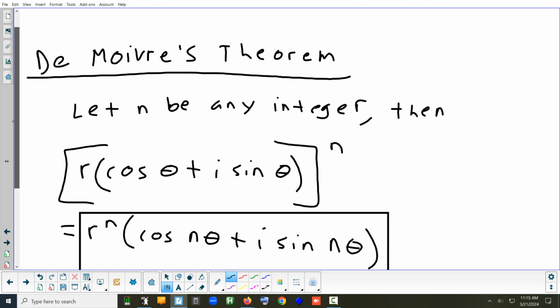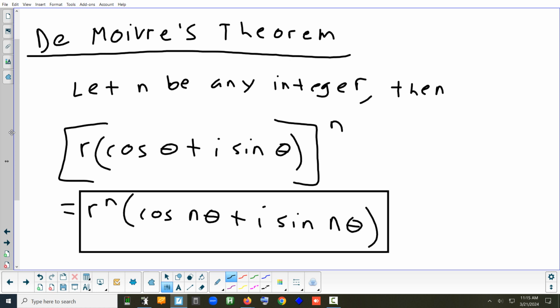This pattern is called de Moivre's theorem. Okay, that's the name of this pattern. So if you have something in trig form and you're raising it to an integer power, you can't raise it to like the 1.3 power. We don't look at that anyway. This only works if this number is not a decimal. The two things you have to do is raise the radius to the power and multiply the angle by the power. Those are the two things.